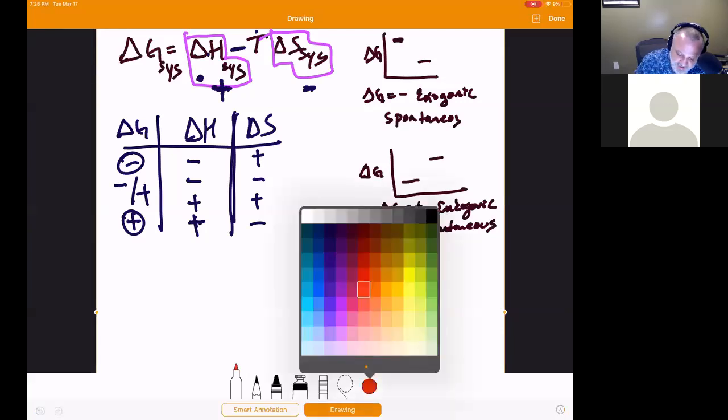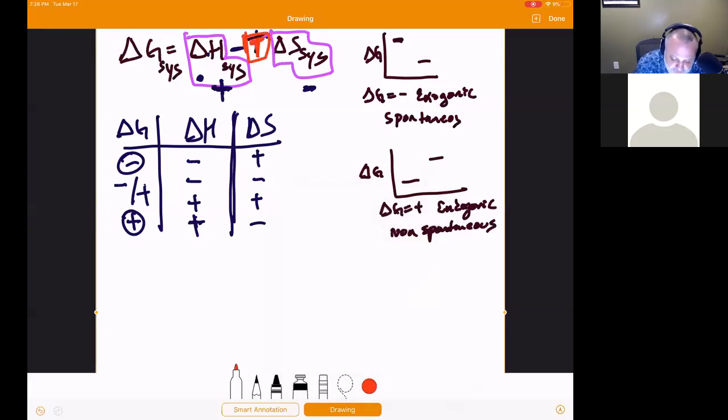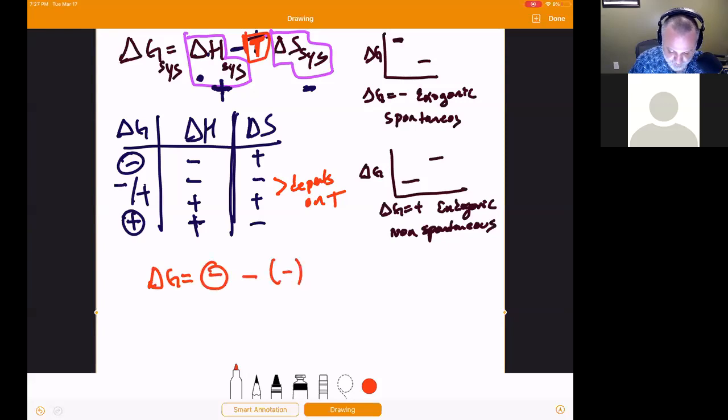Well, what does it depend on then? How do I decide whether or not the reaction is spontaneous? Well, it just depends on temperature. We want delta G to be negative in the situations where the reaction is spontaneous. So how do we do that? In the first situation, delta H is negative, so delta G equals a negative number minus a negative number, which can be positive or negative, and it really depends on how big this second term is. Well, in this case, we know that delta H and delta S are essentially constant values.